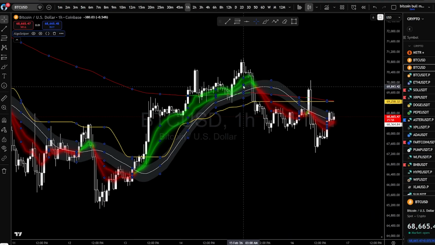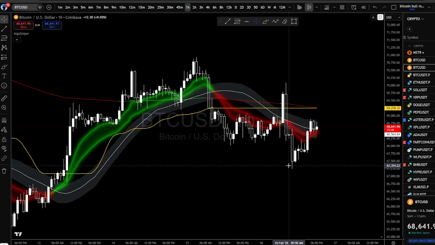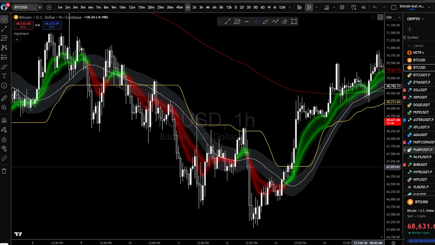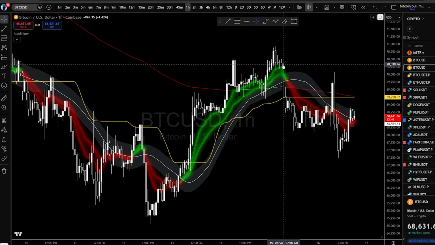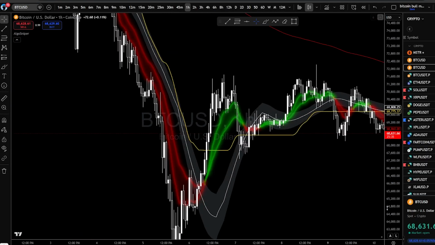Once it did that, look, you have a huge move up to the upside. Now, once Bitcoin started to close under this level, the 200 EMA, you also started to close under the sniper cloud. Look, the market dumped pretty violently shortly after. So you want to be really, really careful. If you are in long positions and you start to break and close under the bands here, the green one, that's a first sign that you want to probably soon exit. And then look, a crash shortly after.